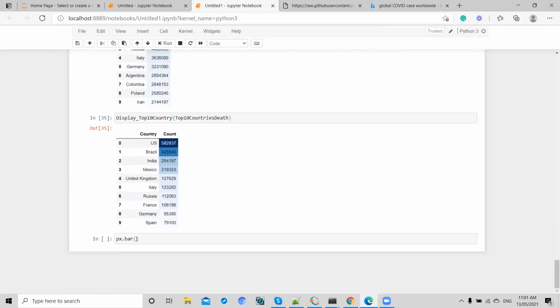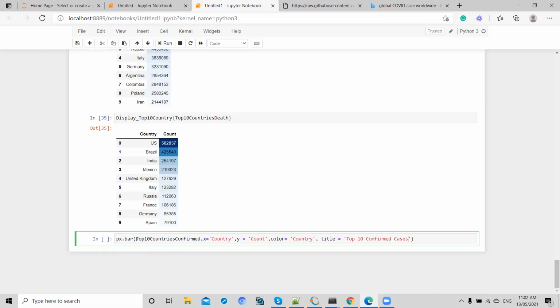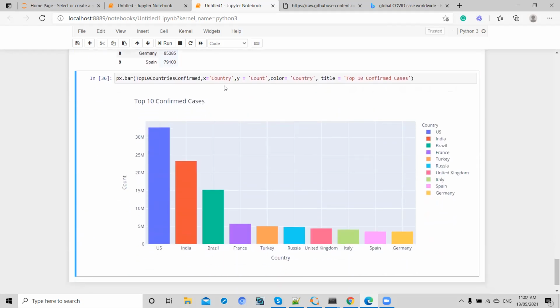My px.bar, confirmed cases, comma x will be equal to my country, and y will be equal to my count, and the color on the basis of country, title will be confirmed cases, right? So in this way we can plot a graph.